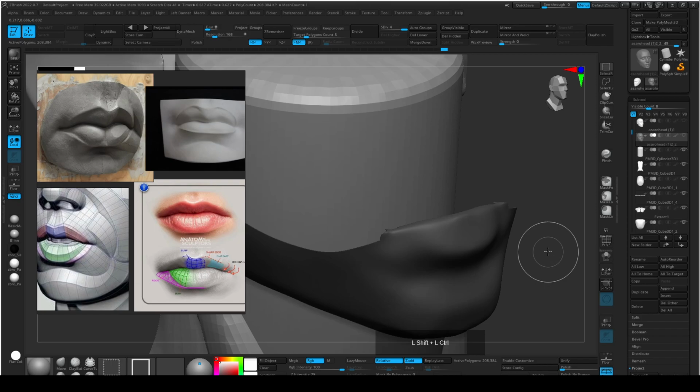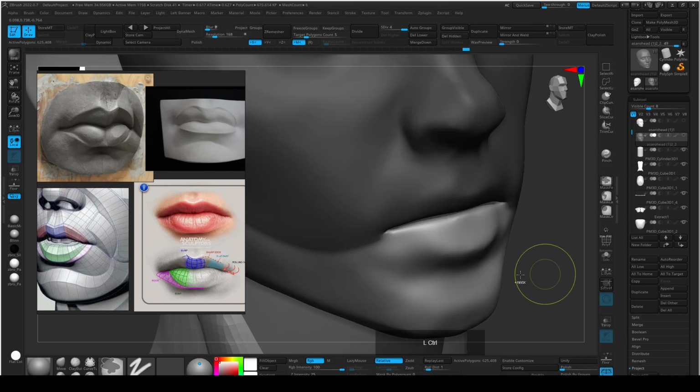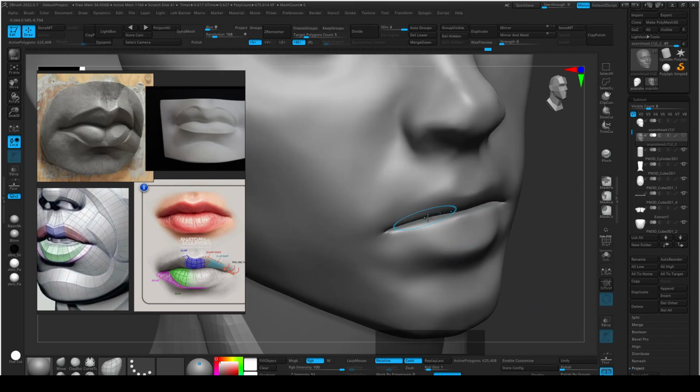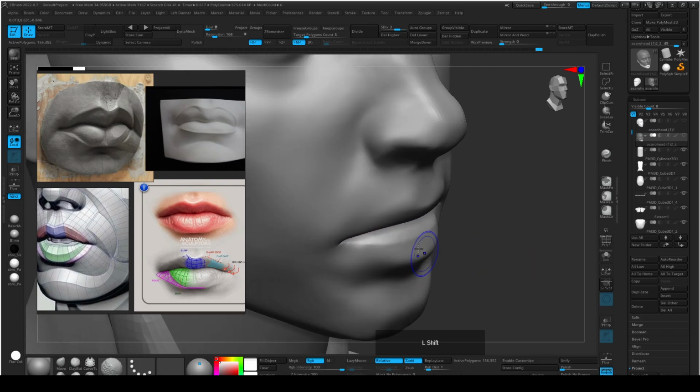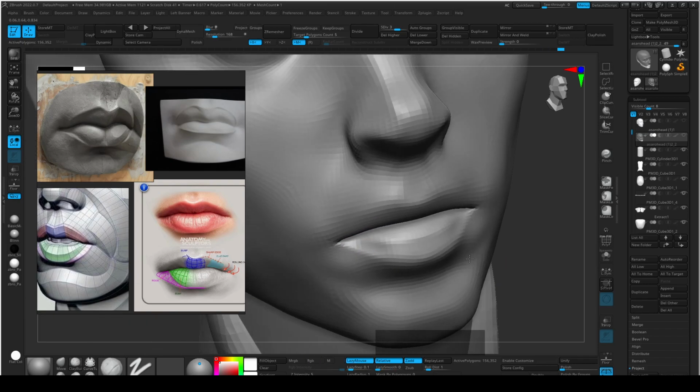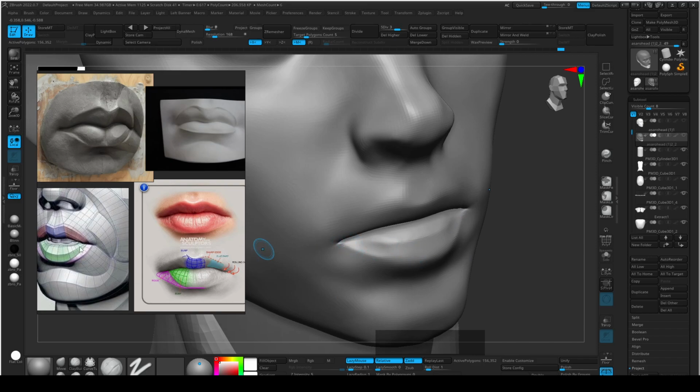All right, so I'm going to come mask this off, blur, blur, and then just go ahead and I'm going to be focusing on the planes of the lips. So I'm going to go ahead and get a flat top plane, something like this. All right. And I also want this to kind of, let's go down a subdivision level. I want this to transition from inside here out, right? So you can see right here, it wraps into the mouth.